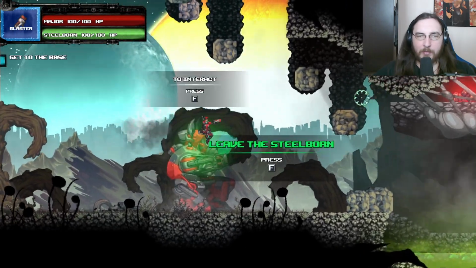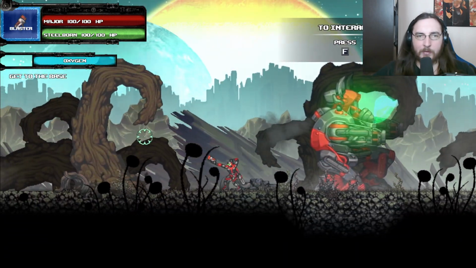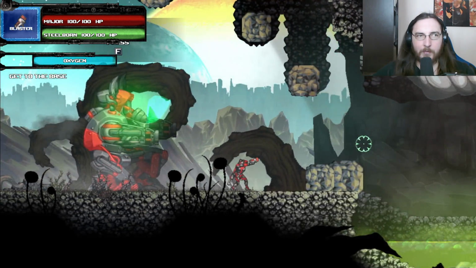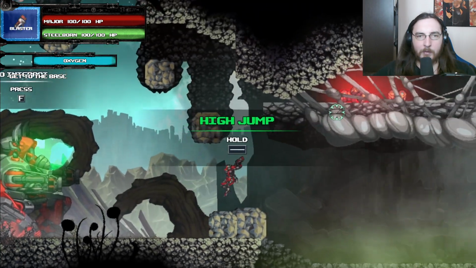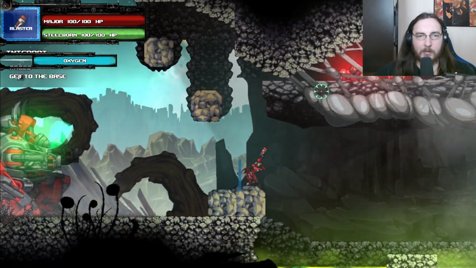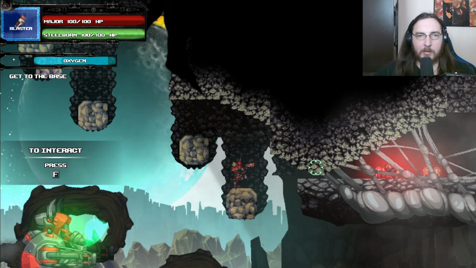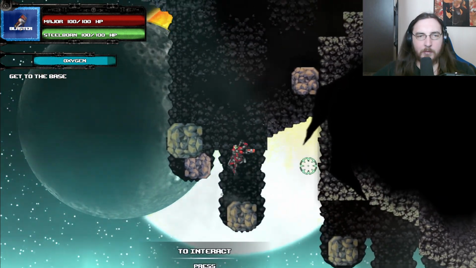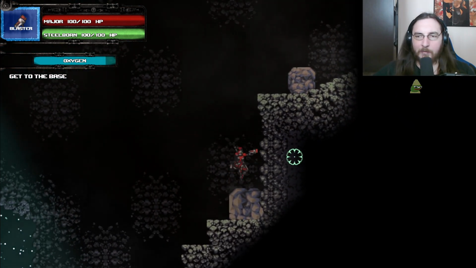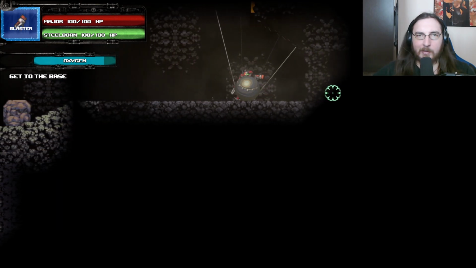Alright, let's see. I'll leave the Steelborn. Then we can go back. Then with the sword and stuff too. We can jump. Alright, we can, oh, I see. Go all the way there, I guess. A little bit too sensitive on the jumps and stuff, but I guess. The 4 years, yeah, that's what we're trying to figure out. What exactly is this all about?